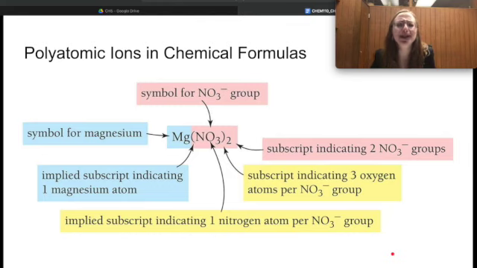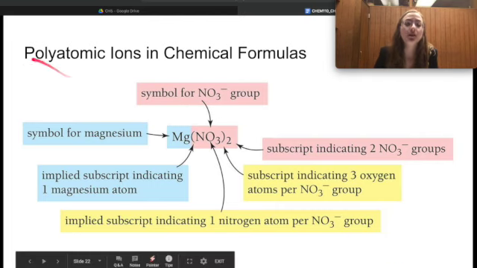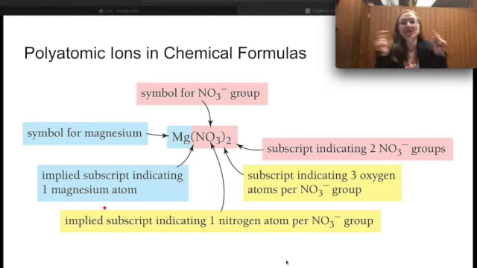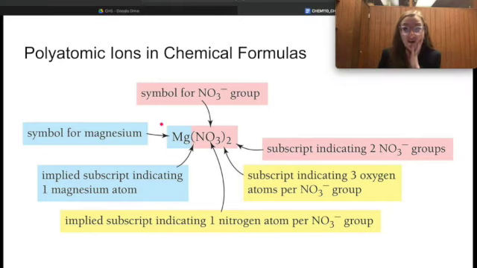So I was talking a little bit before about parentheses with polyatomic ions, okay? So if we want to look at a polyatomic ion and we're including it in a larger molecule where it's a part of something bigger, so we're not just looking at the chemical formula of the polyatomic ion itself as we were doing on the last screen. Here we're looking at what does it look like if we put a polyatomic ion into a chemical formula, okay? So let's check out what's on the screen so we can see what we've got going on, all right?